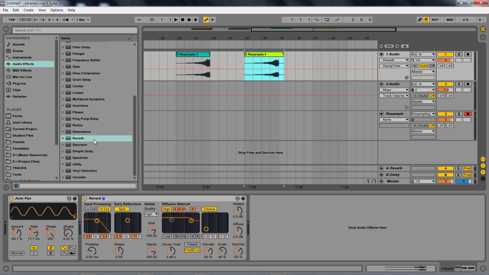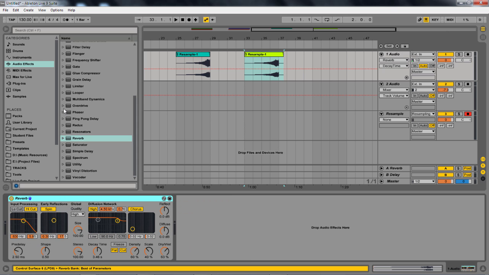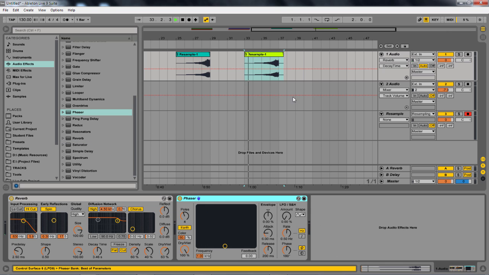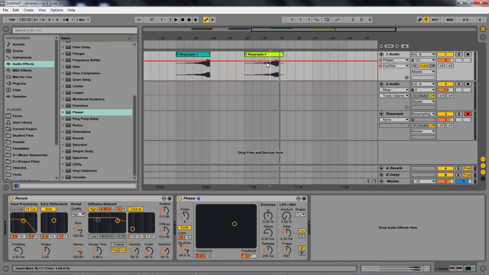And we can just play with this a little more. I don't need the AutoPan anymore, we already recorded that. By adding any effect really, and just automating some changes to it, it will really add depth. But let's add a phaser. I'm going to change my frequency. It's going to move up. I'm going to move up my feedback a little throughout the playback. And then I'm definitely going to change my dry/wet. I don't want it to come in until towards the end. And again, doing that Alt to create a nice curve.